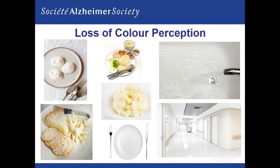Now, bathtubs. Bathtubs can be particularly distressing for persons with dementia. As you can see from the image on the top right corner of this slide, the clear water that's running into the white bathtub makes it look bottomless. I don't know about you, but would you want to step into something that looks bottomless? So with that question to ponder, I'm now going to turn it over to Shelby, who is going to discuss the vision difficulties in dementia a little bit further.